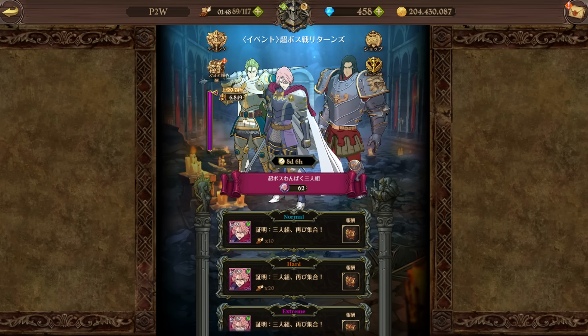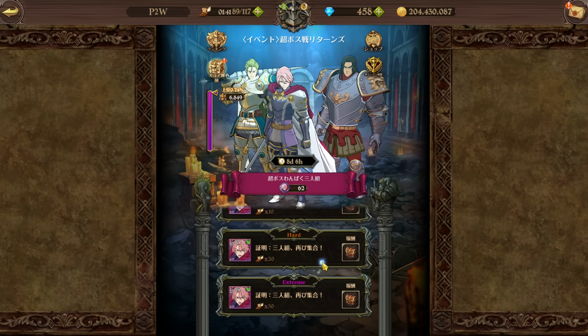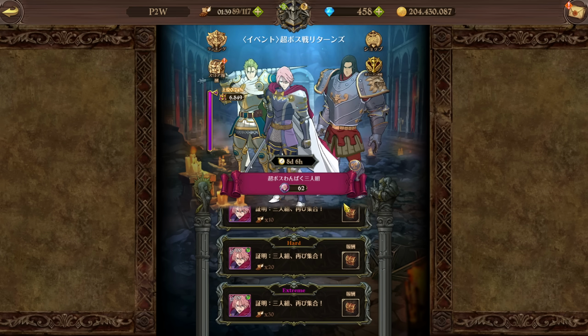Alright, so final boss, GILTHUNDER and the boys. And this one's very simple. It's one of those that's like maximum difficulty extreme, so it's extremely difficult not to one-shot them. But here is the deal.